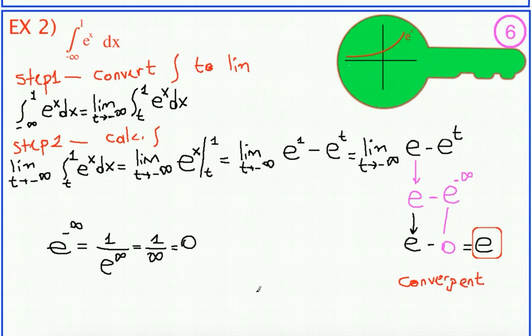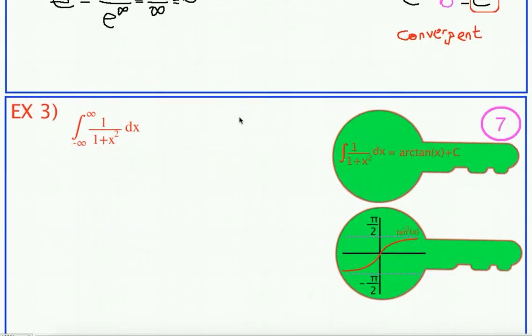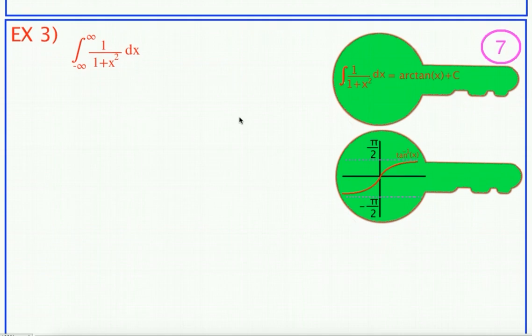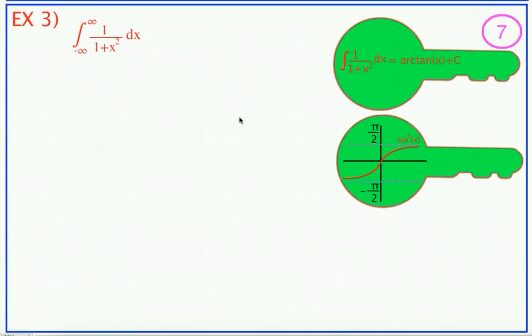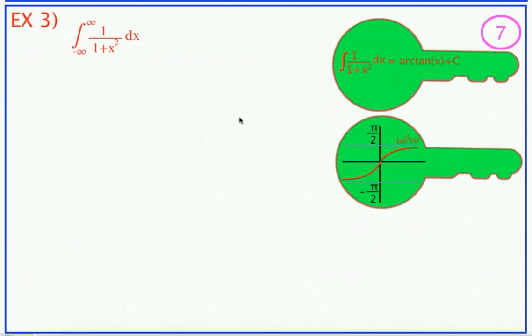Okay, let's go to question number 3. Here is our question number 3. Okay, what makes our integral improper here? It is very clear that our lower boundary and upper boundary are going to infinity. So this integral is improper type 1, case 3. Since our lower boundary and upper boundary are going to infinity, before we start the steps, we're going to split this integral into 2. Let's do that.